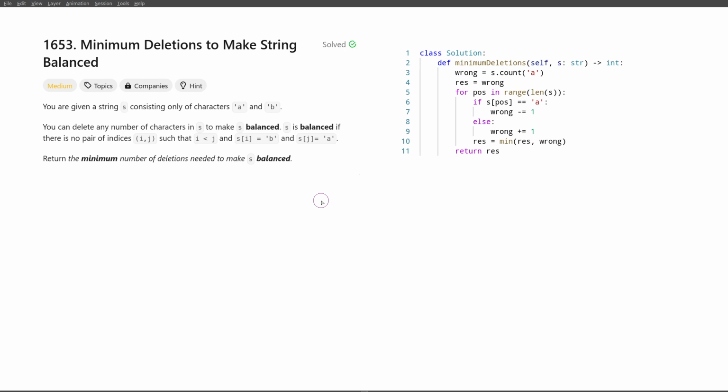Of course, one other way of looking at a string being balanced is simply that the string is sorted. So the minimum number of deletions for the remaining string to be sorted. And one other way of looking at it, since of course we have this balance definition, we have this string being sorted definition, and one other way of defining what we want is that we want there to be in a string some position between characters. So we have a string with characters. And of course, we're talking after the deletions.